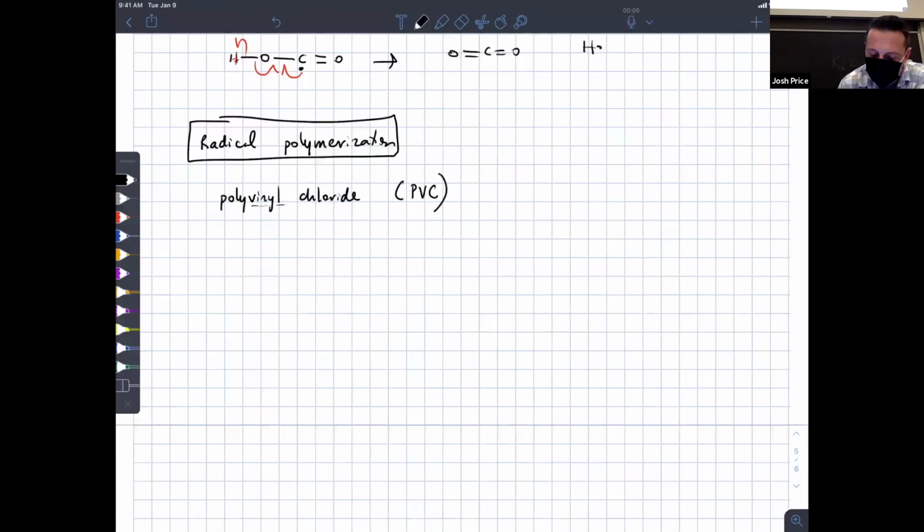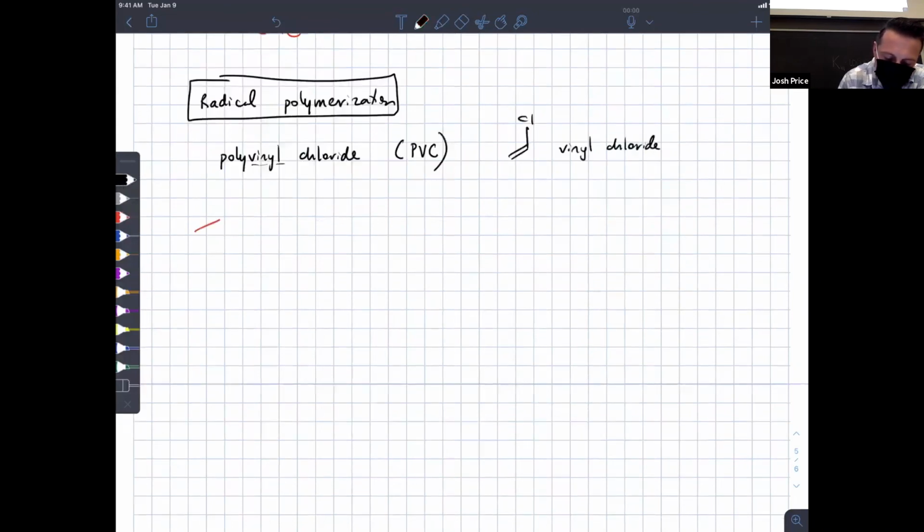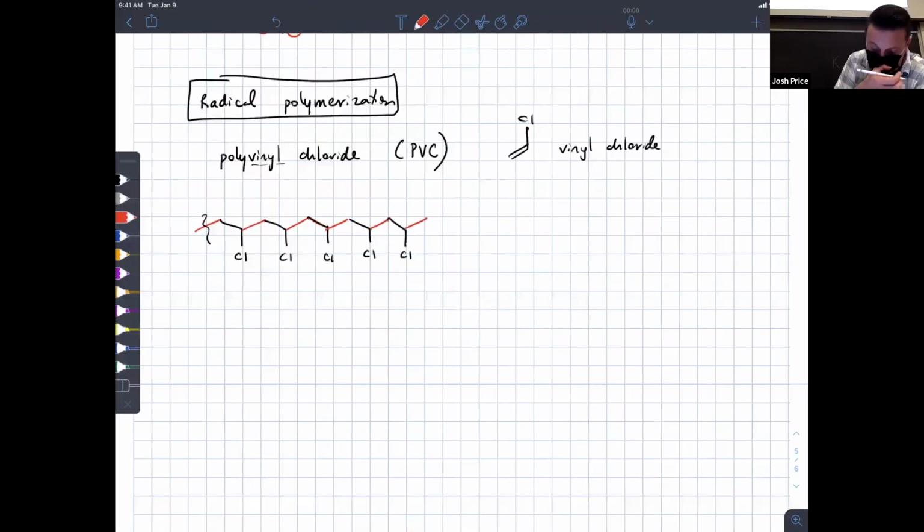PVC, though, you may have heard of in terms of plumbing pipes. It tends to be fairly rigid. You get it from the starting material vinyl chloride that just has chloride at the vinyl position. And it's a polymer where the red is going to indicate bonds between individual vinyl chloride subunits, where you have 2 carbons and then a bond, another 2 carbons and then a bond between subunits, another 2 carbons and then a bond between subunits, and so on. And how long the polymer gets is a function of the reaction conditions and the amount of radical initiator you use to get the reaction going.